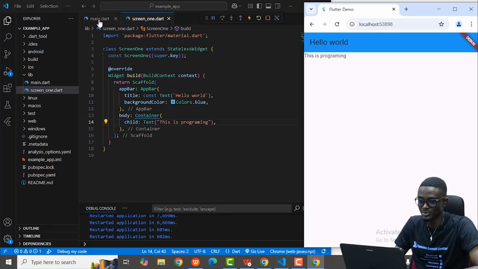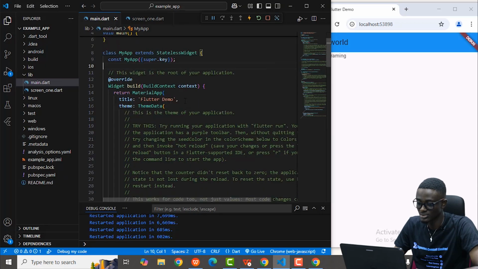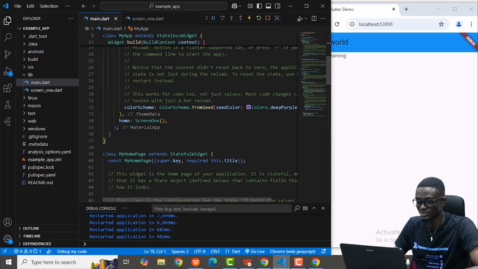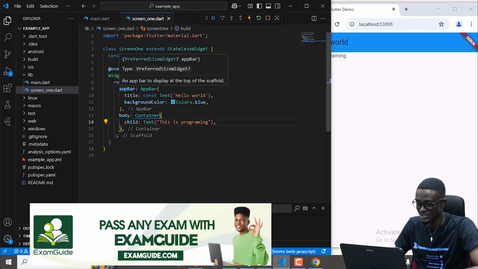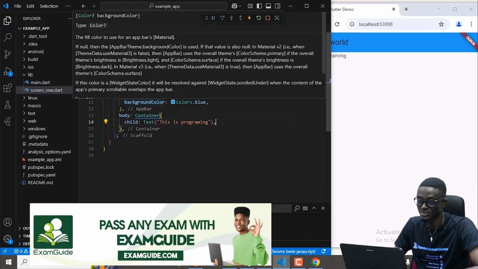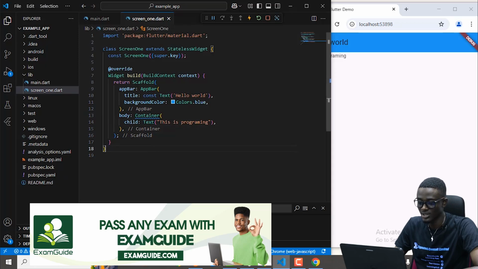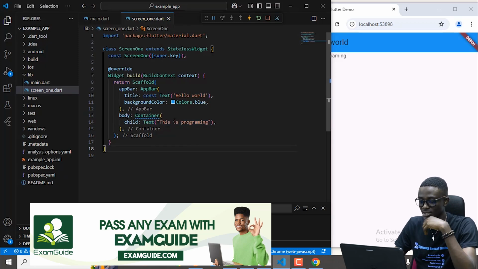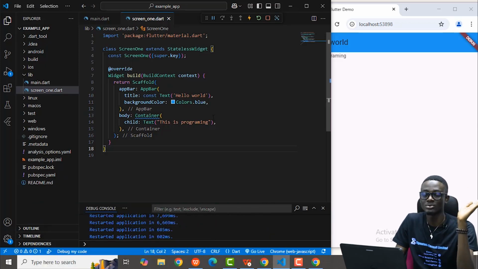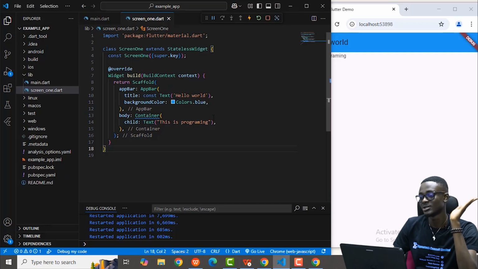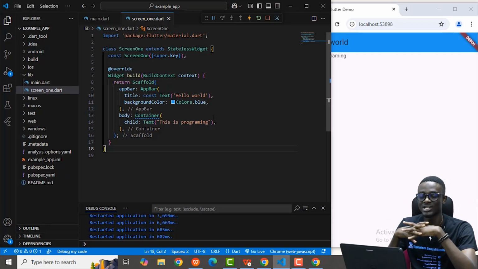At this point, what we've basically done is change our home screen to be the screen one that we've created, and we've added the app bar, which is under the scaffold, and now we also have the body, which is a container. Now we have just this simple text. In our next class, we'll look at some other cool widgets that we can use and how to create wonderful pages.